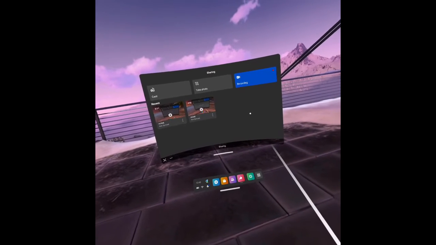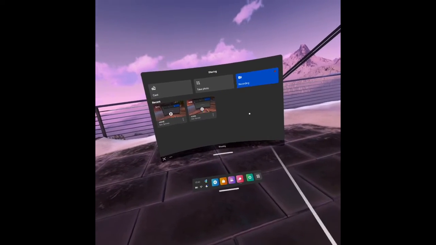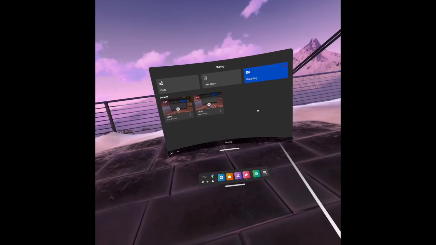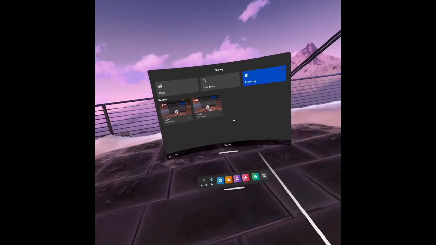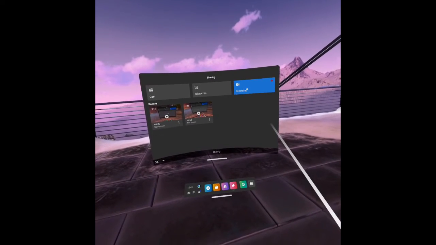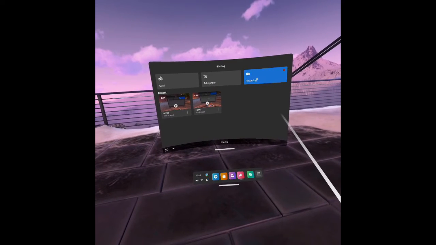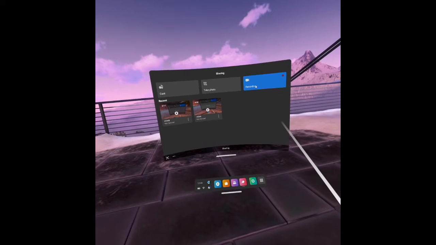So as I said, a red dot will appear in VR to indicate that the recording has started. This video capture indicator can be controlled from settings. Then next, if you want to stop recording, come back to this menu and then tap on recording and it's going to stop recording. And that's all it takes to record video from your Quest headset.